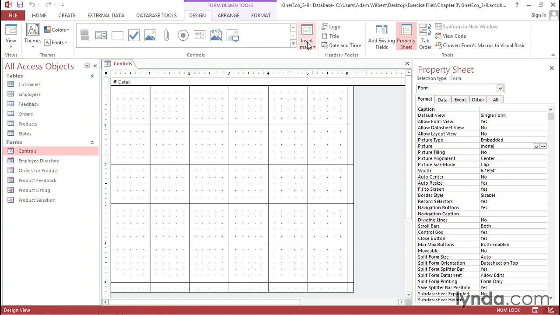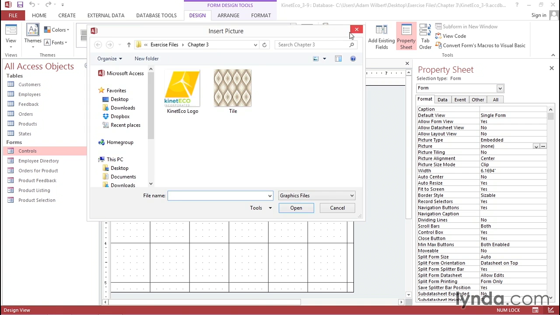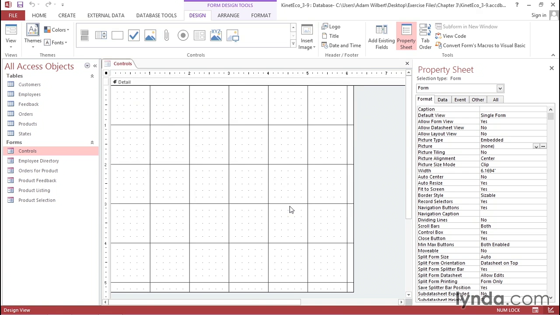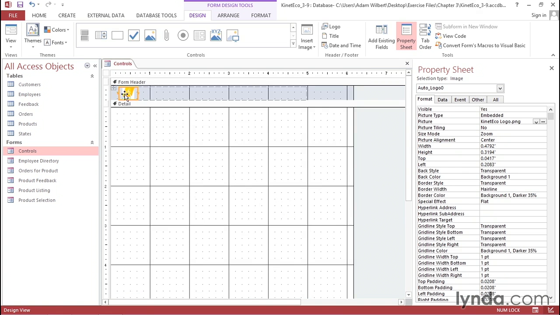We can also use this button over here that says Insert Image. And when I click on it, it'll give me a small gallery of any images that I might have used already. In this case, I haven't used any yet, so this gallery is empty. I can also insert an image using this logo button up here. If I add a logo, it'll ask me for the image, and when I choose the image here and say OK, it adds it into a header section up here, and it formats it just in the top left corner.